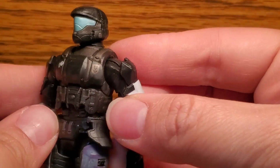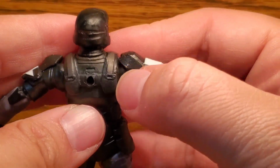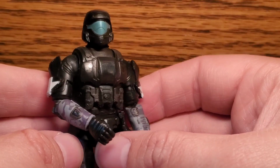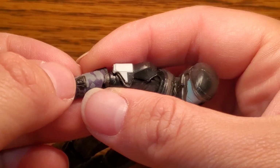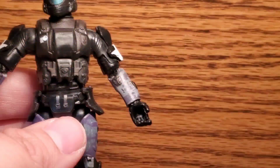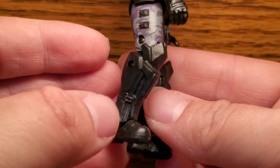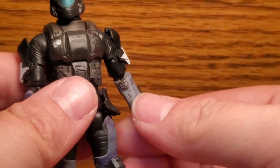Other than that, though, his flak vest is just that plain gray and black plastic with a couple of different variations of the gray and the black. His shoulder pieces are white and black, which is interesting because it really stands out against the rest of the facade of this figure. His arms are done in that same camouflage pattern I mentioned earlier, with some little greebly details on either side. He has some armor on his waist, as well as the continuation of those BDUs down his pants. He has shin and leg armor that are fully black, not really painted at all. And that is about it for the detailing.